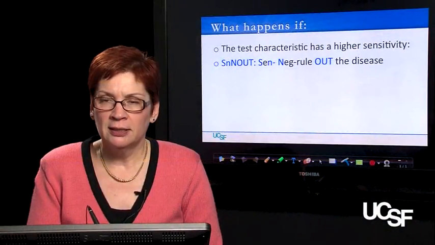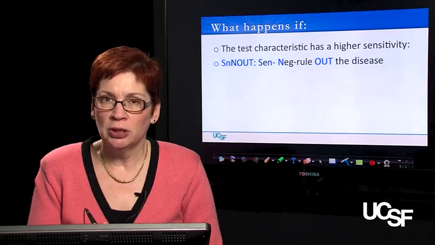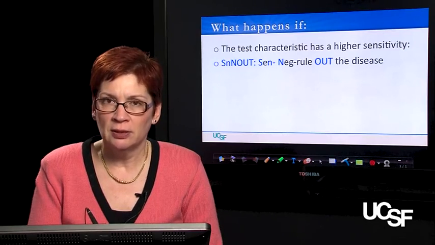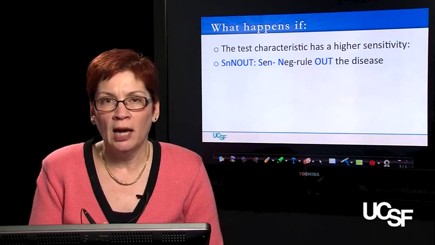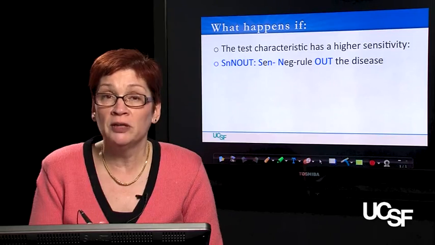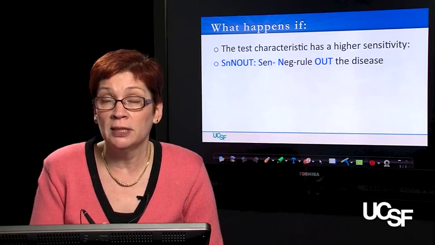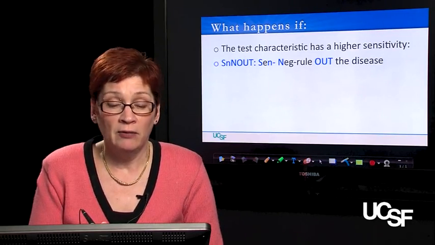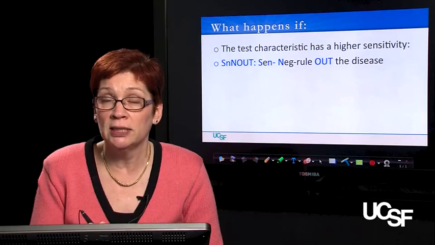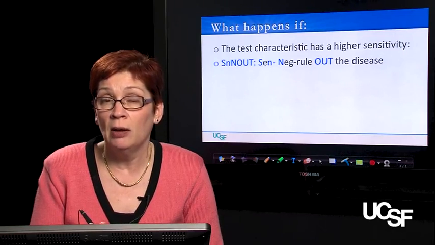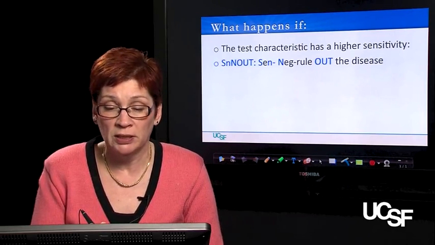By now you're getting the sense that this is a lot more complex than just ordering a test and getting a positive result and saying the patient has the disease. And what we just did is showed you how the same test can perform differently depending on what your pretest probability is of a particular disease. So you have to actually rethink this each time you order a test based on how common or likely you think the disease is in the patient in front of you at that moment.